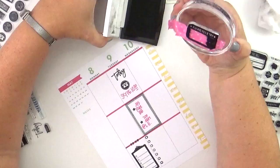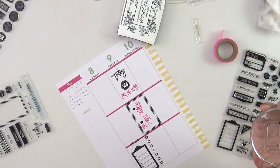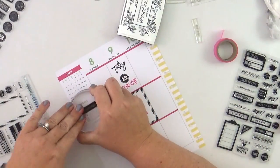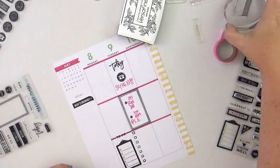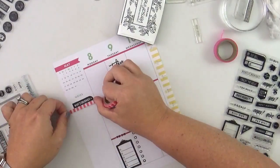So it's all inked up, it's got lots of ink, it's covering the surface. Then I'm going to pull off the washi tape. Then I will put the stamp down on the paper, press firmly with even pressure, and voila! Now, I'm also going to run a slight little line of washi tape underneath it.